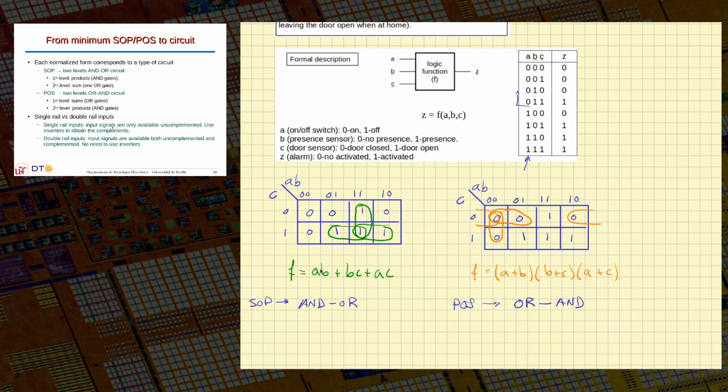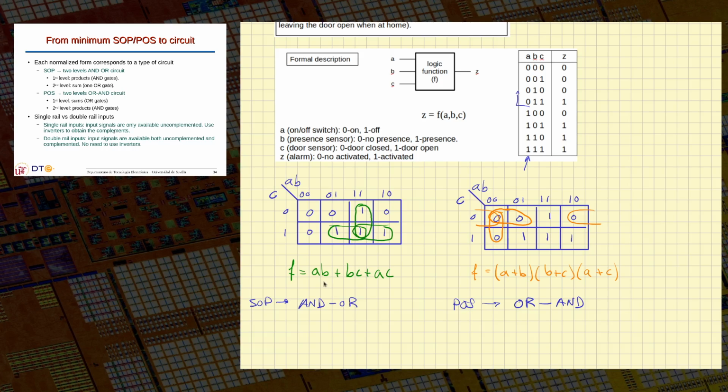It's not a problem in this case because we don't need to complement any variable. So we don't have the inverters. And now to evaluate the cost, we will normally count the number of terms, because if I have more terms, I need more gates. But we also have to count the number of literals, meaning the number of literals in each term, because if I have more literals, my gates will have more inputs. More inputs mean more transistors needed to build the gate.